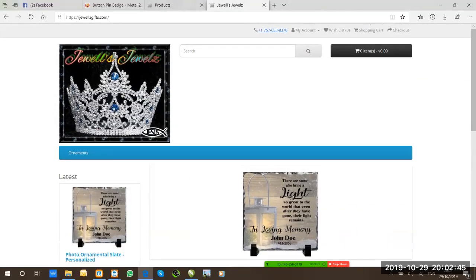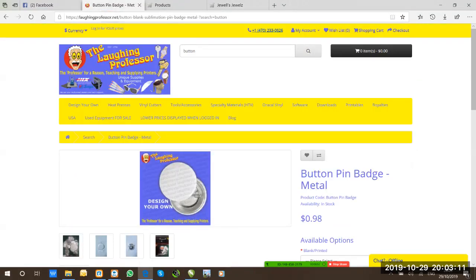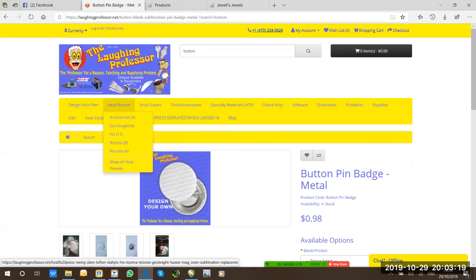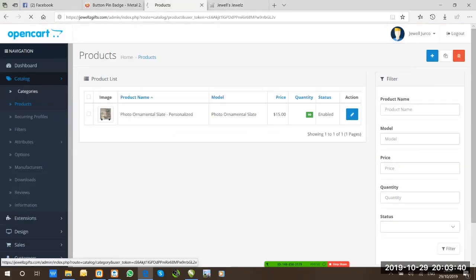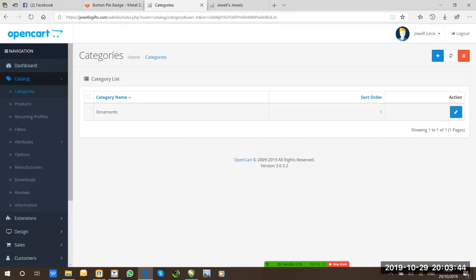Okay. So the first thing, when you log into your Opencart, you need these categories, your menu header, your tabs, if you like, whatever you want to call them, your menu bar. At the moment, I've just put this one item up and I've created a category, is what they're called in Opencart, categories. And you can have as many as you like in here. If we quickly refer to my website, I've got a whole range of items and services. This customer gave me one product, so we created a category to match that, so that we could put this item into. Okay. And that is done under categories. There we go, and there we have the ornaments that you've just seen.